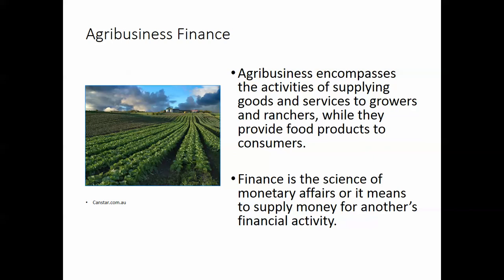Finance is the science of monetary affairs, or it means the supply of money for another's financial activity. In other words, when one institution or business offers money or lends money to a second business to facilitate its production activities. Obviously, a bank would be an example of a financial institution that finances or provides money for a second business to operate.